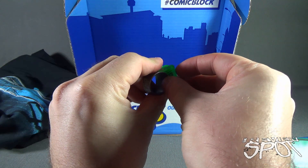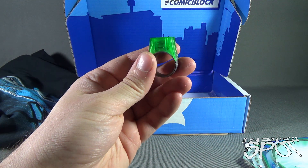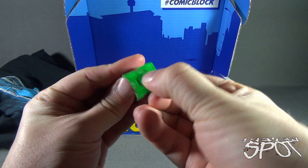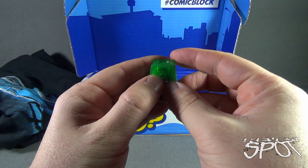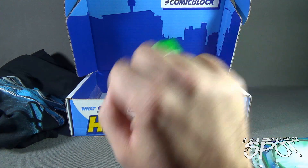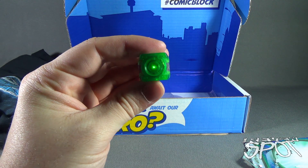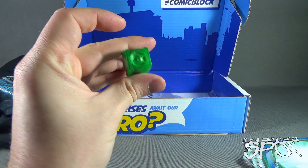There's a little tab on the side — pull the tab and that releases power from the battery to light it up. I also see a little button on the side. At first it didn't seem to want to light up — maybe the battery's gone, or maybe it just needs willpower! But eventually, there it is — you can see it lights up. Nice ring.